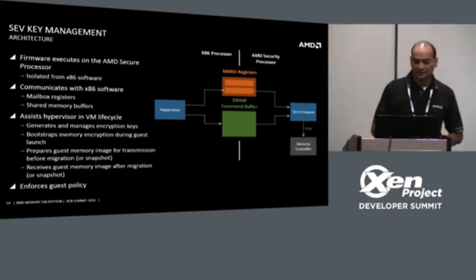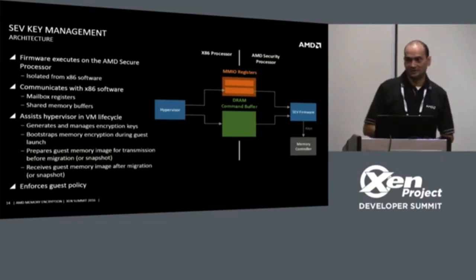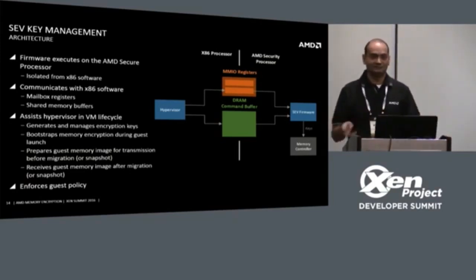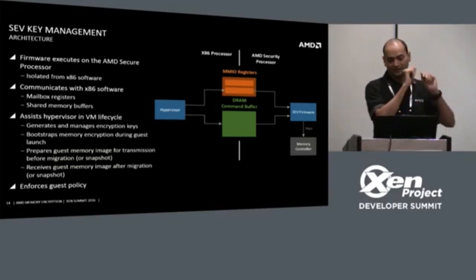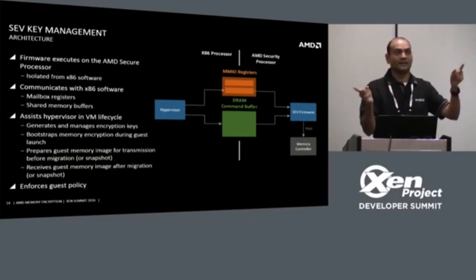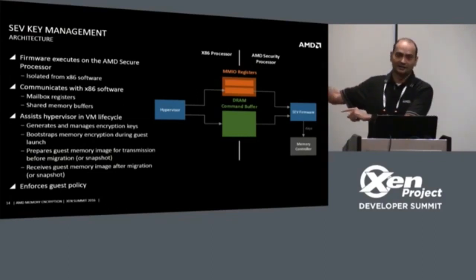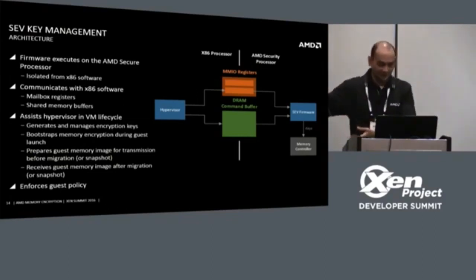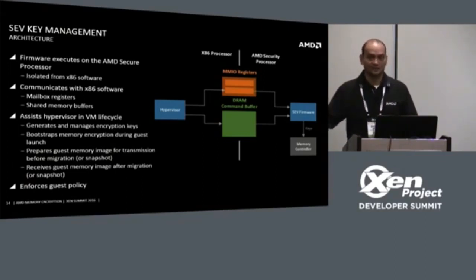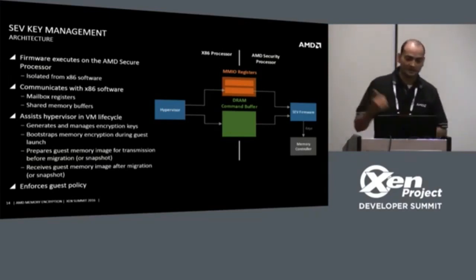For example, when you're migrating data from one place to another, during migration you want to encrypt the data using your transport key. So you send a command saying, from this guest memory to this, encrypt it using my transport key. It gets encrypted using the transport key and the data is sent over. On the other side, there is a receive command. The hypervisor will run the receive command, and it will start unwrapping through, again, the transport key and re-encrypt it back to the original key on that side.